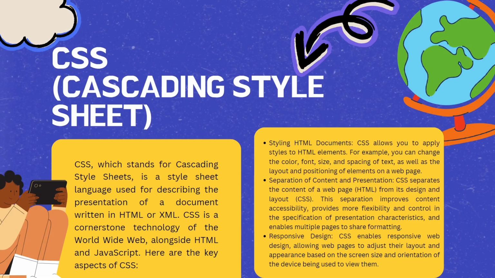Here are the aspects. It could style HTML documents, it could design, it could upgrade, and it allows you to apply styles to HTML elements. For example, you can change the color, font size, and spacing of text, as well as the layout and positioning of elements on a web page.